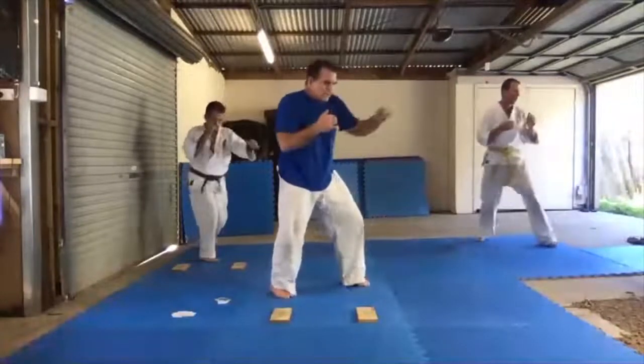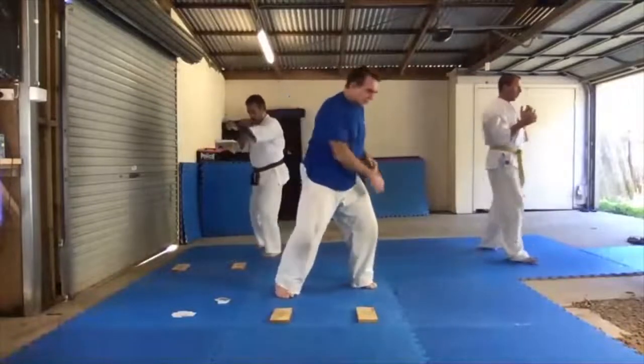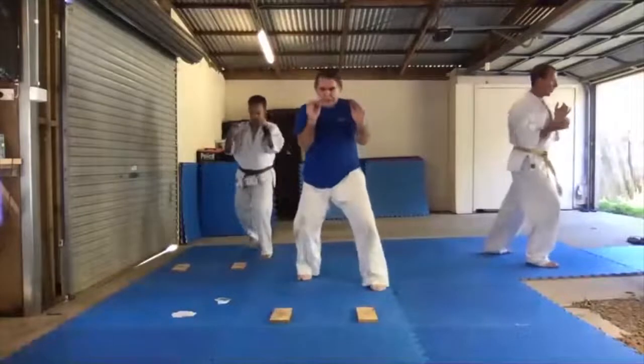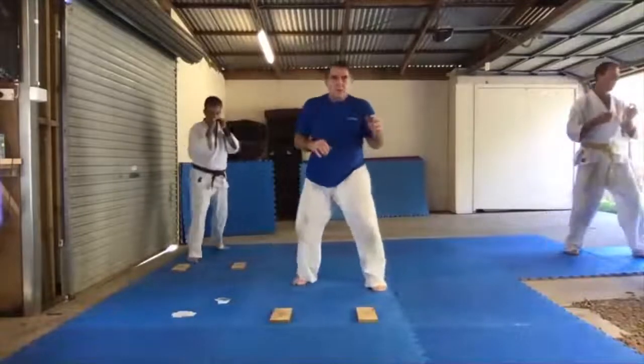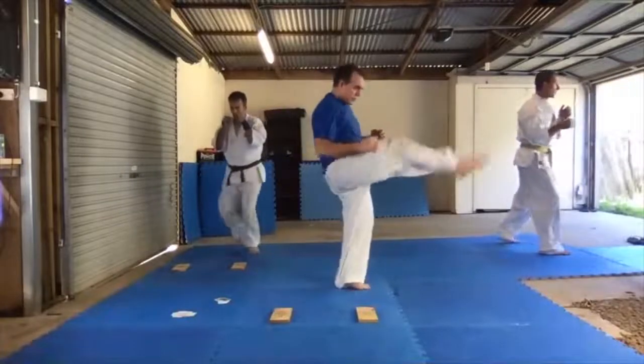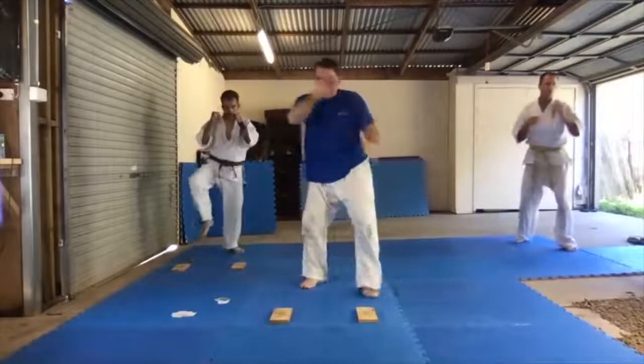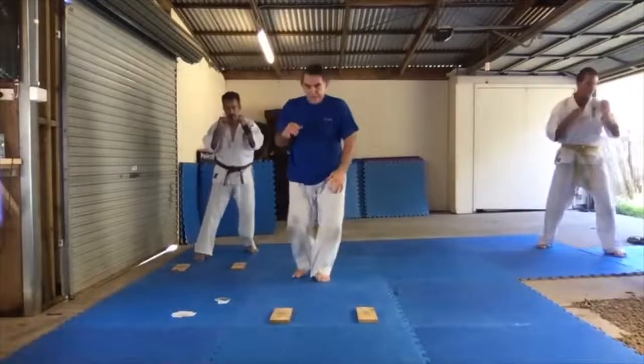Throw short punches. You're looking for arcs of tension through the body and coordination, which means making all your weapons work as a single flowing unit. Don't forget your defense and your counters, your angles.